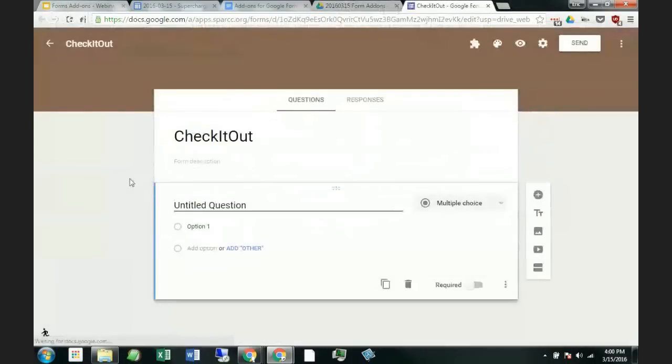Here it is. And what I've got here is just a simple blank form, nothing too fancy about it. I'm not going to type anything in yet. I'm going to start by running the add-on because it's kind of like a wizard that talks you through the process. So I'm not actually going to build my form just yet. Now I could, of course, put in, what's your name and all that kind of stuff, which you would do certainly if you were really doing a check it in, check it out kind of a thing. You'd collect their name or something like that.